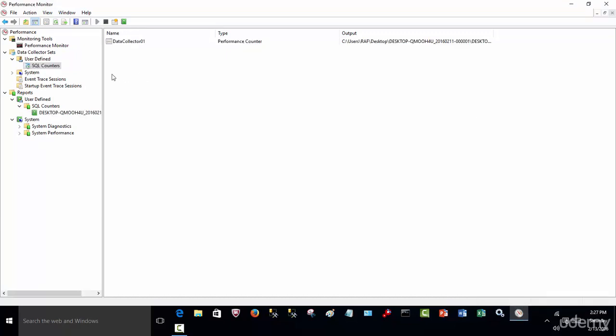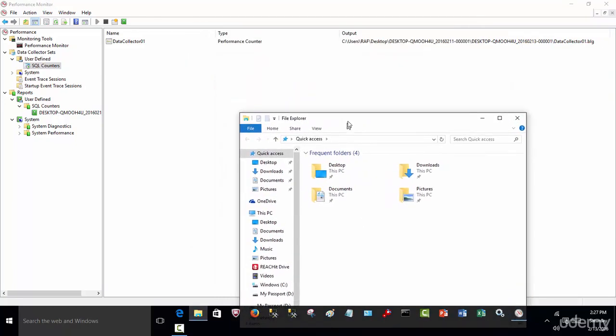So now it automatically started. As you can see, you'll see the little triangle symbol here. That means it's already started. And you can see that the output file is suddenly being generated to collect that file into this directory. And let me go over to that directory here so we can visually see the directory.